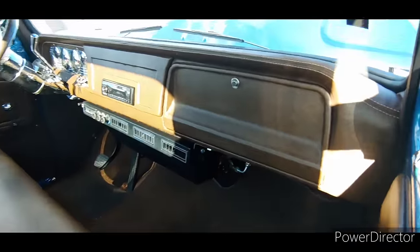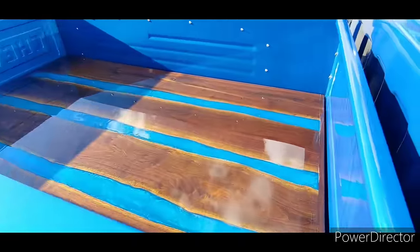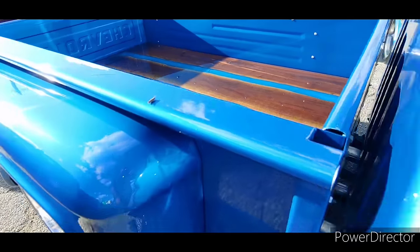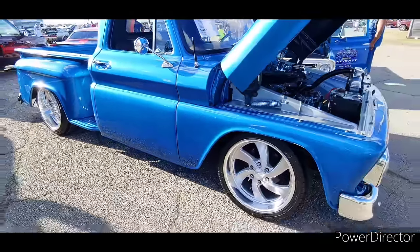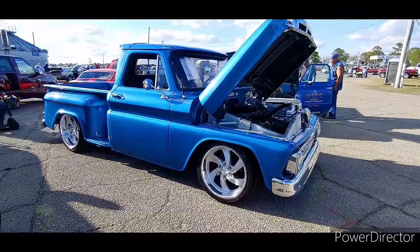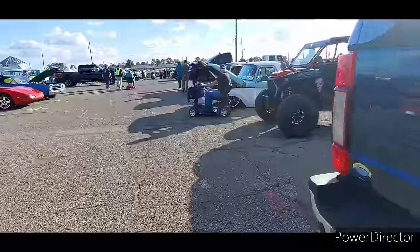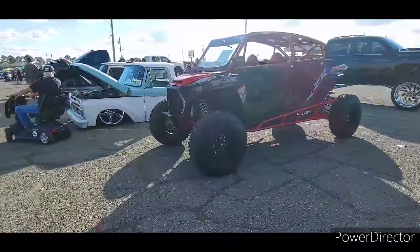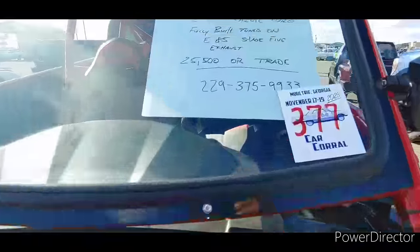Let's eliminate the middleman. No, don't need to go to Barrett-Jackson. What's up, buddy? I'm serious. Come make a deal. No, he didn't go over there. The owner, you know? Both of y'all save some money. Yeah, I ain't gonna look at that. They want... All right, somebody would probably ask.